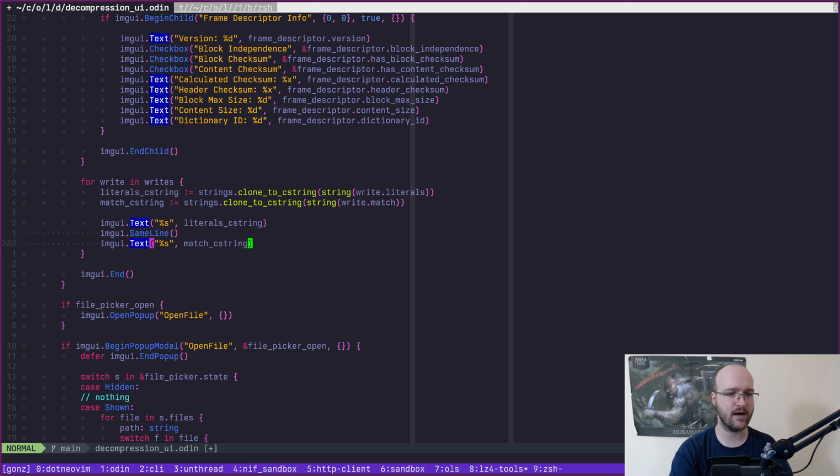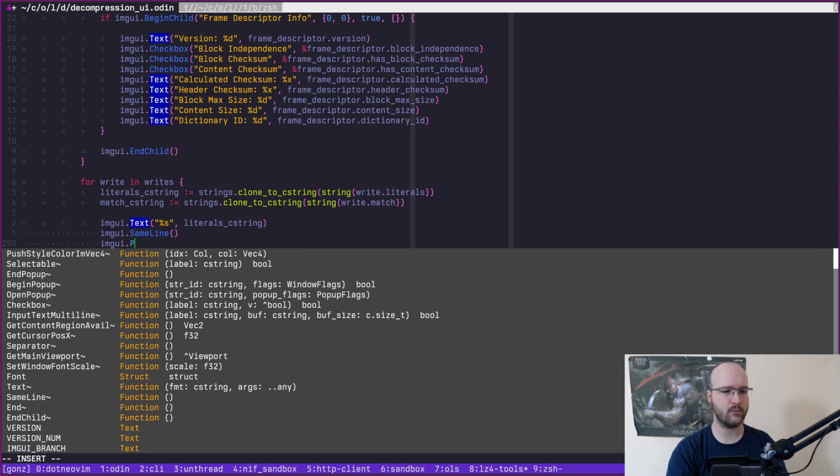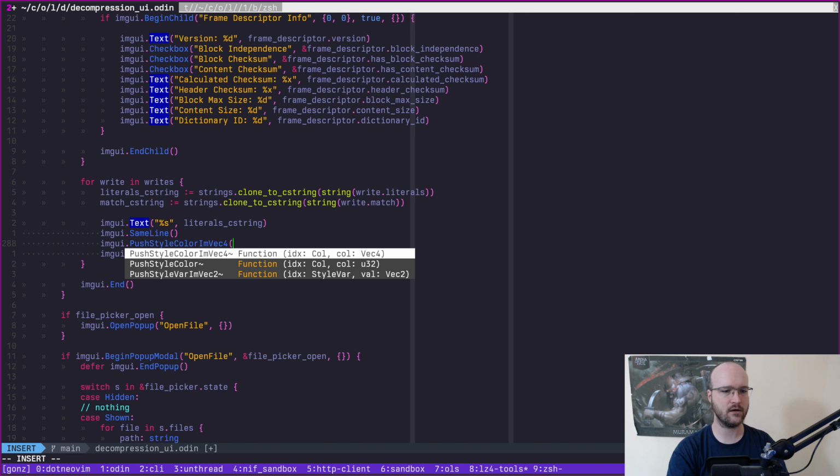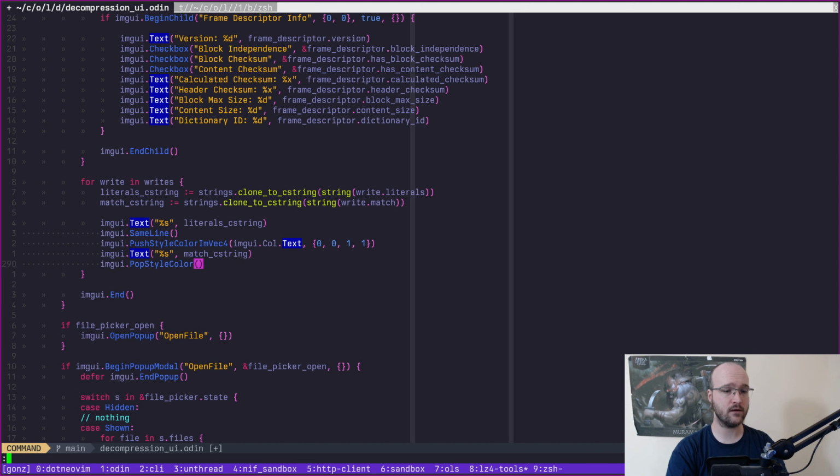This is going to give us roughly the same shape, I suppose, as the other one. It doesn't matter so much because we can see that this kind of works out regardless. And now we're going to try to push different colors, right? So literals can be whatever they need to be, I suppose. But here I actually want to say push style color ImVec for text. Let's say that we have this one, like this. And here, of course, we have the pop style color as we learned before.